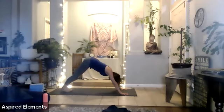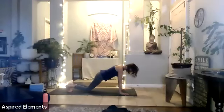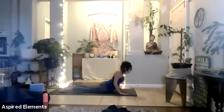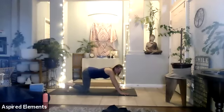And then from here, shift into plank and drop to your knees. Lower all the way down. And then roll back through the shoulders, lift up. Pausing in cobra, pause. And then press back, down dog, press.